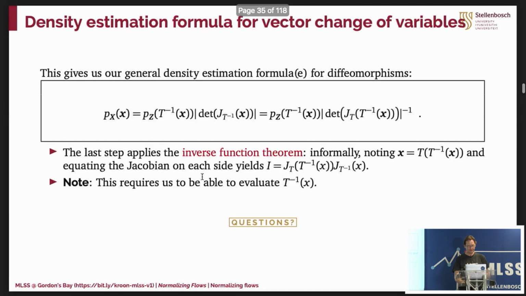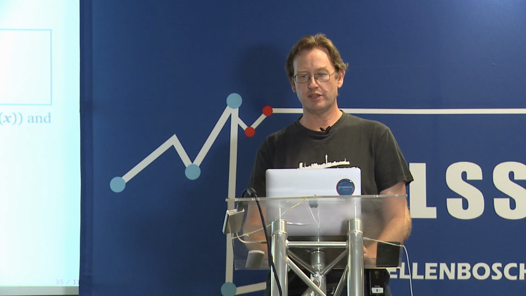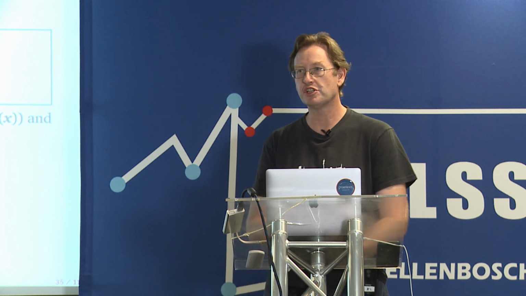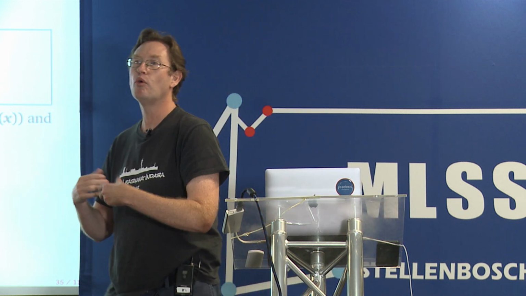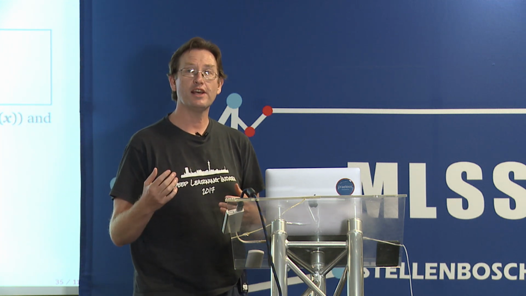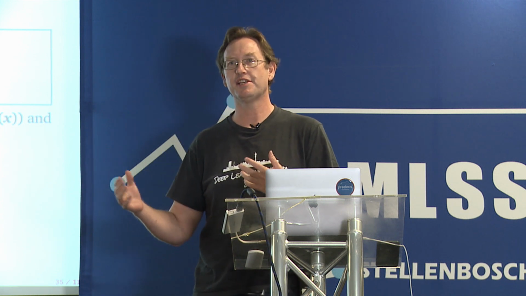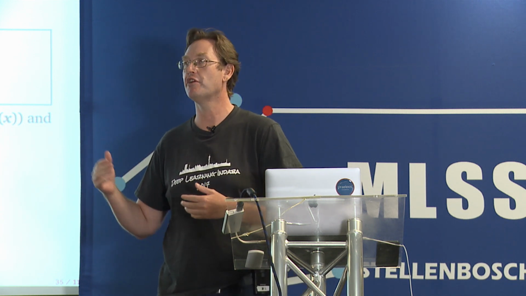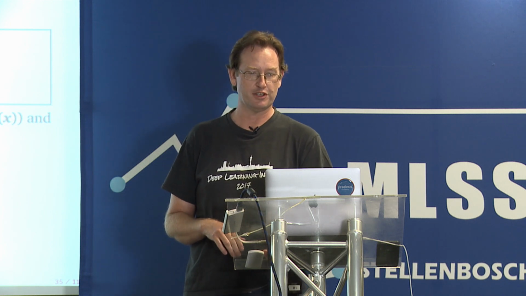We can apply the change of variables formula to say something about the density of the data distribution based on the density of the base distribution, and this determinant of the Jacobian. Okay, so this determinant of the Jacobian is an important thing for us to be able to work out. We want to be able to figure this out for points in our training set when we train our model as well, and so it's very important to choose classes of functions where this is efficient.